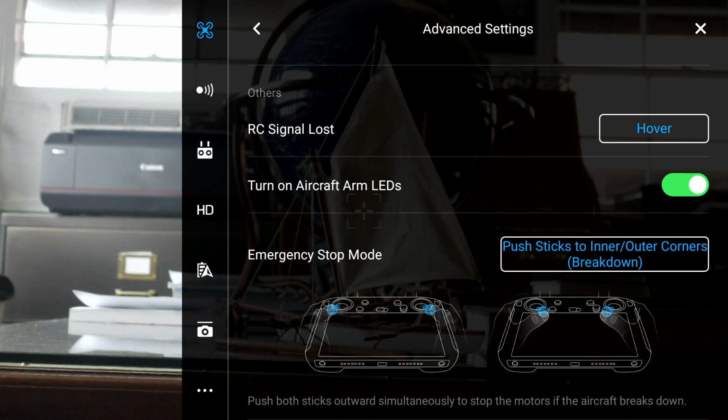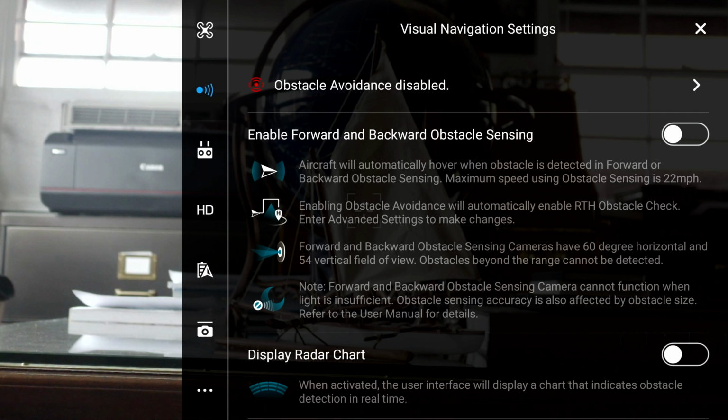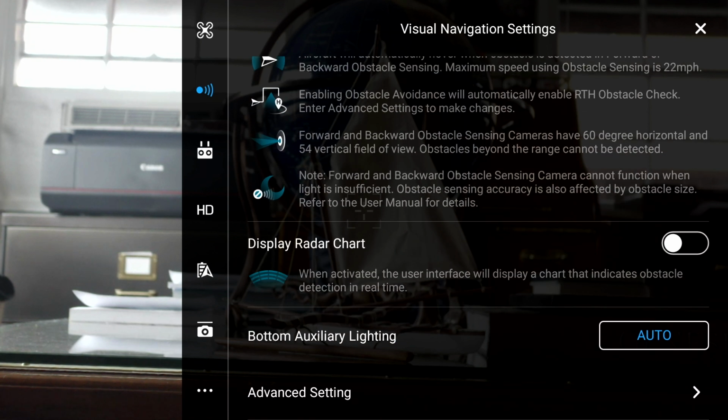Now, on the left-hand side of the screen here, let's go to where that dot is with the little squiggly lines. And let's scroll down to the bottom. This is our settings for our sensors on the drone.